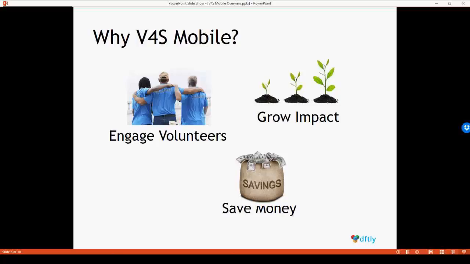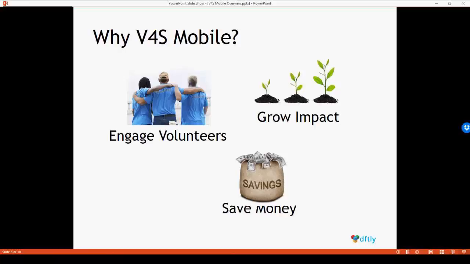Because the volunteer gets the mobile app, either on his or her phone or through some kind of iPad mechanism, both of which I will demonstrate in a moment, you can engage better with volunteers, particularly nowadays, younger, older, middle-aged, everybody's out there with a smartphone. You got an iPhone, you got an Android, you do everything in your life on your phone. Why can't you volunteer? Why can't you manage your volunteering assignments? Why can't you sign up? Why can't you cancel? Those are the kinds of things you could do with V4S Mobile.